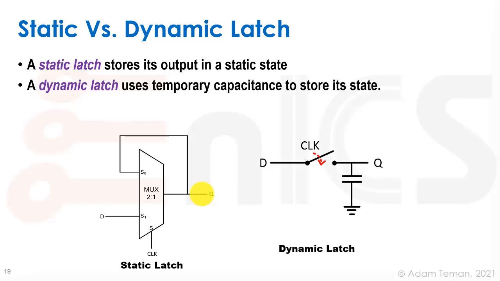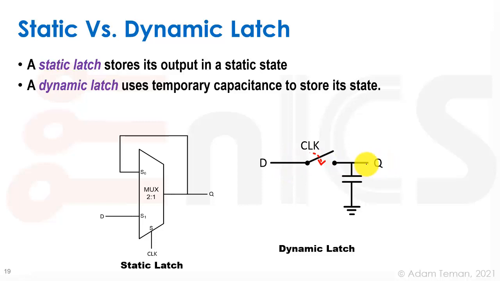A dynamic latch, on the other hand, can be just a simple type of a sample and hold circuit, at least conceptually. So we can take some sort of switch, it could be a transistor or something like that, and connect its gate or its control to the clock. And when the clock goes to 1, we close the switch. That connects the D to the Q, and obviously anything that happens at D propagates to Q and is mirrored at Q. Once we open the switch, so the clock equals 0, then we cause an open circuit over here, and whatever was stored on the capacitance stays there, and anything that happens on D doesn't affect the output.